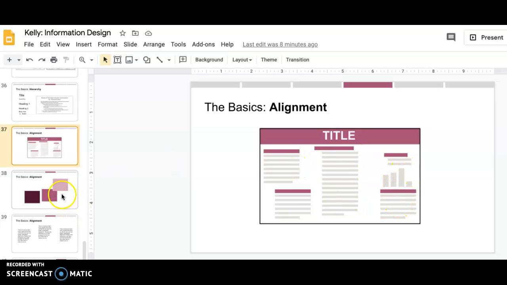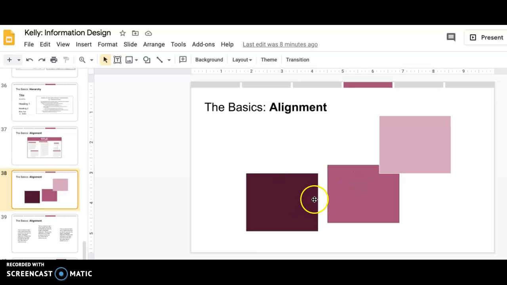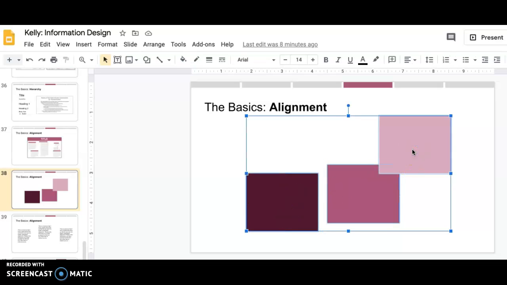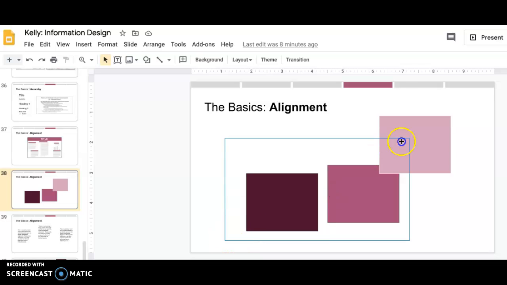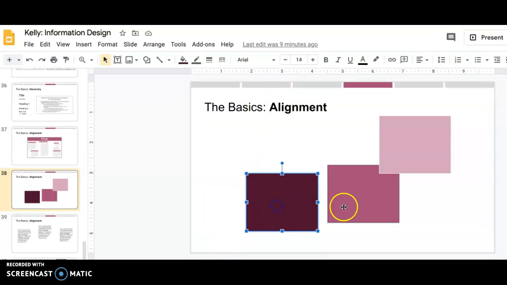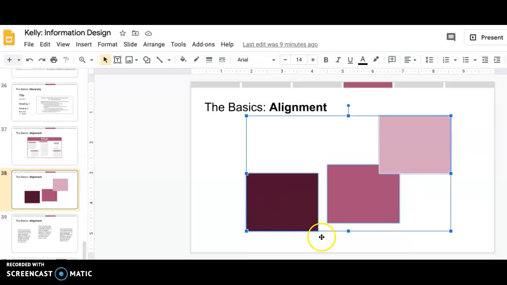So let me just point out to you where you'll find these alignment tools. These are just some shapes we put on the slide. I can select all of these shapes either by hitting them with the mouse cursor and hitting shift at the same time. The shift key is incredible. It allows you to select a lot of things at once without causing problems. So you can either select this way, or you can just drag and click, but sometimes that creates problems because it selects too much. So I'm a big fan of just click and shift. Now I have all of my elements that I want to align.